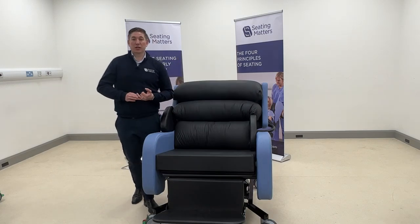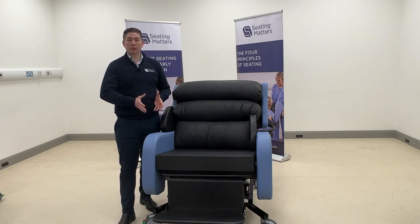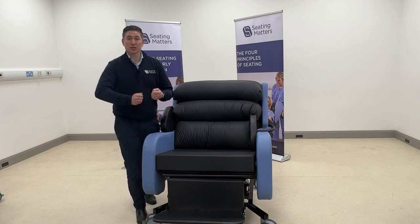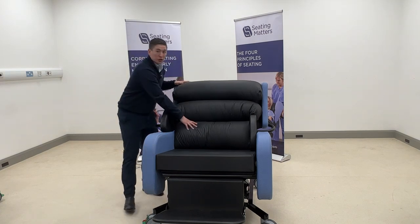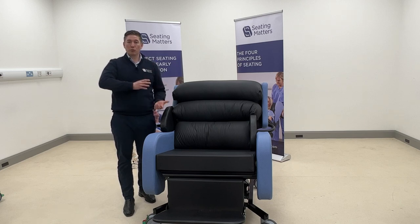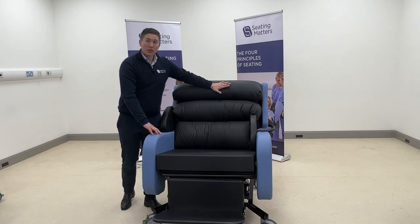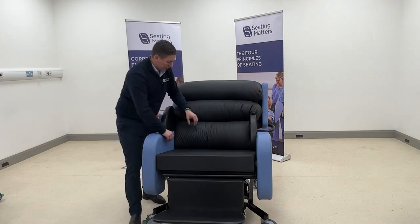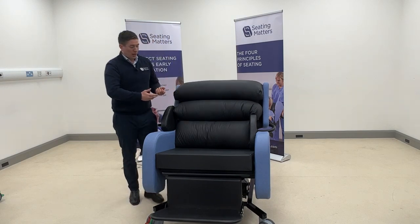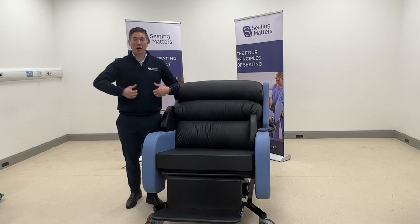The Seating Matters Clinician Seating Handbook describes four principles of clinical seating, all applied in the Bariatric Sorrento: loading the body properly — using the adjustable footrest to load the feet, gluteal shelf adjustment to load the back; tilt-in-space for pressure redistribution; lateral supports for posture care; and finally the cushion. All through the back, seat, and calf pad it is memory foam covered in Dartex material — multi-stretch and breathable — allowing immersion and helping patients sit out safer and for longer.